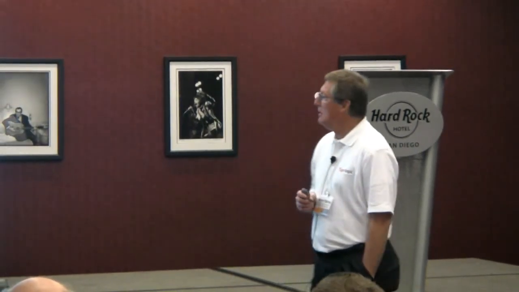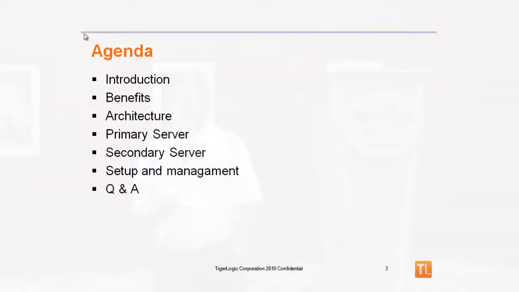I'm going to talk to you a little bit initially about why you would need to use Hot Backup, or why you might consider it. You never know what's going to happen to your computer or your data that's stored on your computer. I'm going to talk about the benefits of Hot Backup, what the architecture is on D3 Windows. We'll talk about how the primary and the secondary server differ and what their functions are, and then the setup and management of Hot Backup.